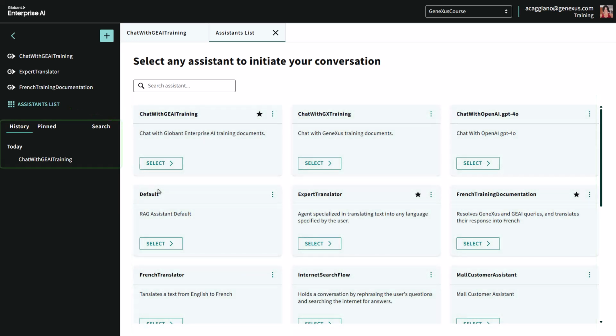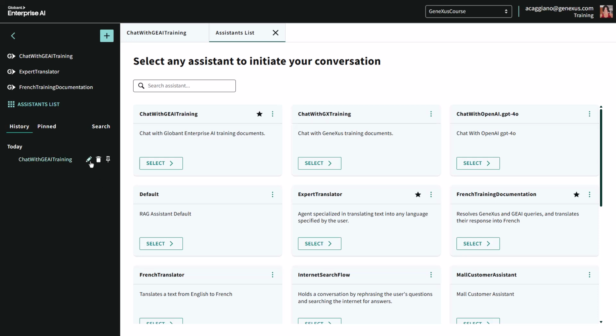And the conversations panel, where we can manage all conversations, organized into three tabs: History, Pinned, and Search. From the History tab, we can access the full chat history, organized alphabetically. In addition, chats are grouped by time periods to facilitate navigation. In this section, we can perform the following actions.